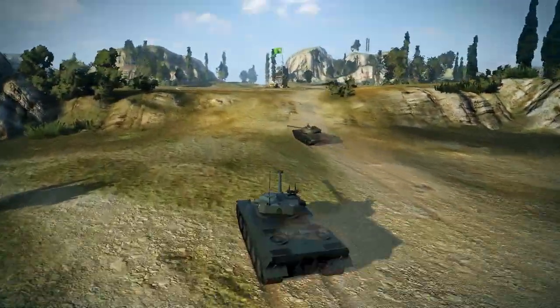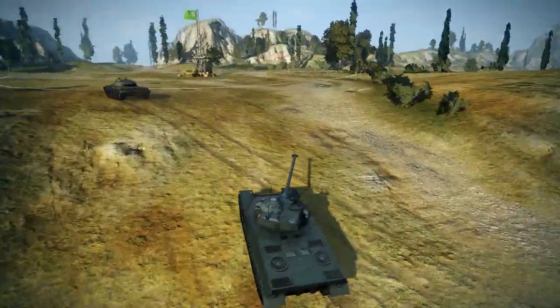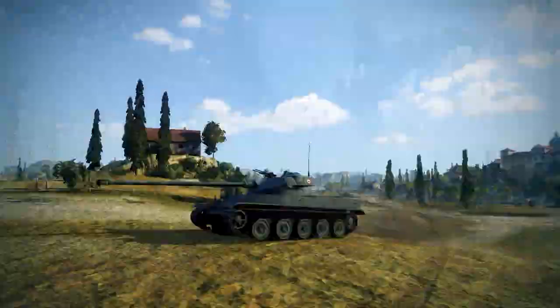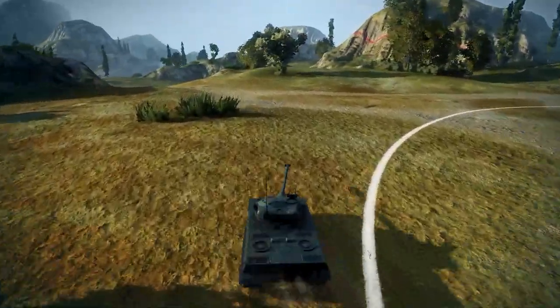There are some problems with the jumps if you make them. Also, what we need to mention, when you jump your tanks, the tank can actually flip around.